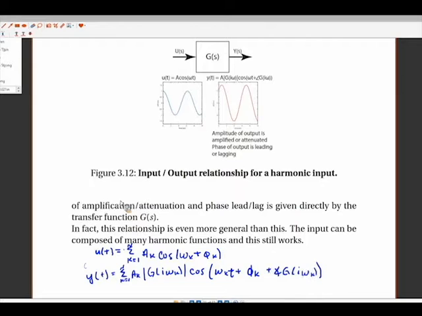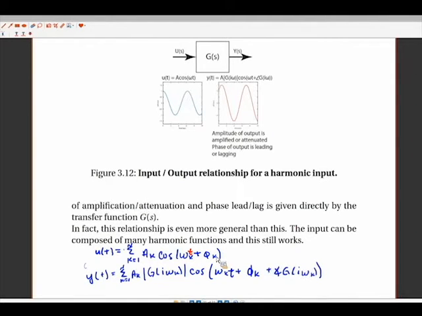is that it scales the magnitude. The input is defined by a sum of cosine waves or sine waves, doesn't matter. But say we have a cosine wave, it has an amplitude associated with it, given by this coefficient A sub k out front. It has a frequency, and I think there's a small error in the notes. This is missing time right here. It has a frequency of omega sub k, and it can have a phase angle of phi sub k.